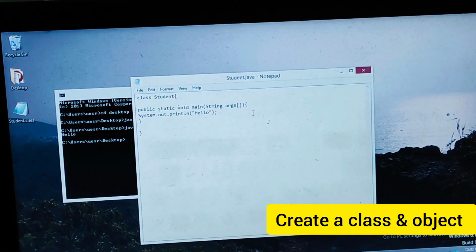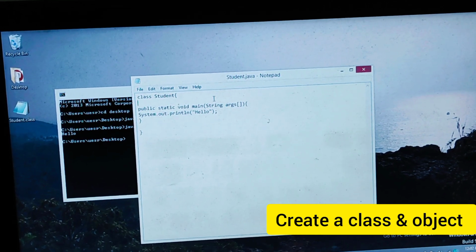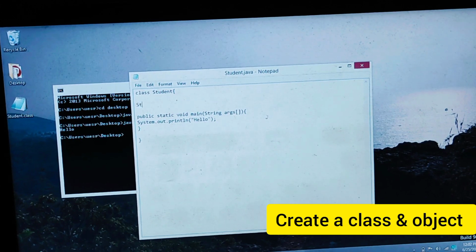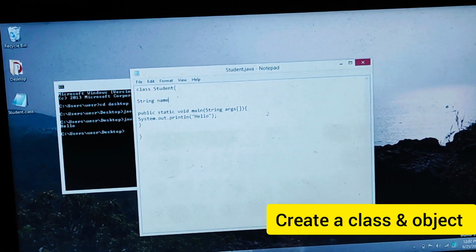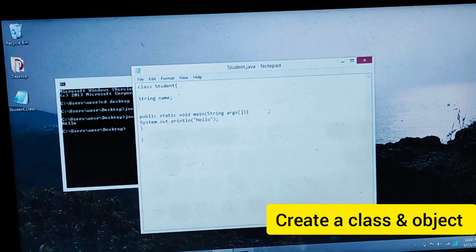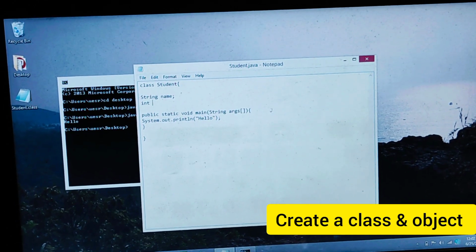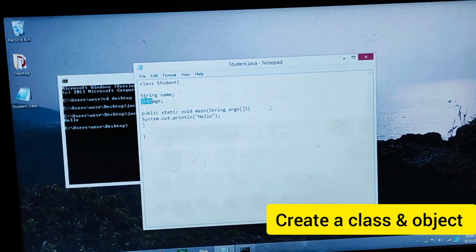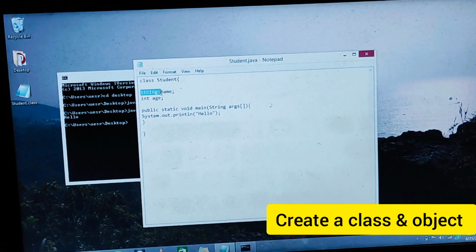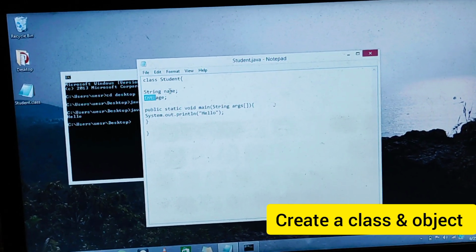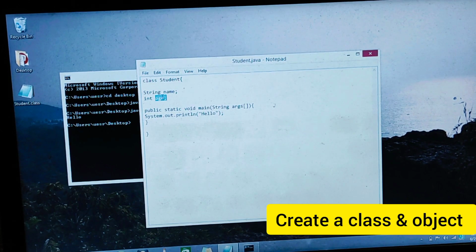Now let us create one object of the Student class. As we discussed previously, the Student class will have two attributes, name and age. Here, String or int is the data type, and this name and age are the variables.